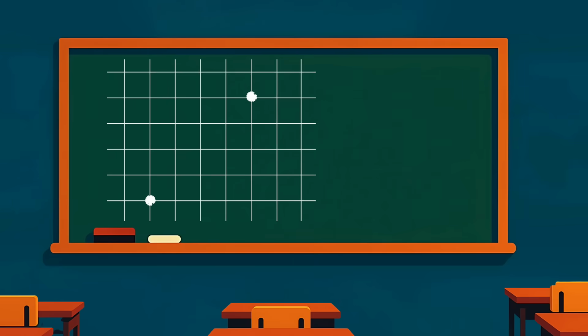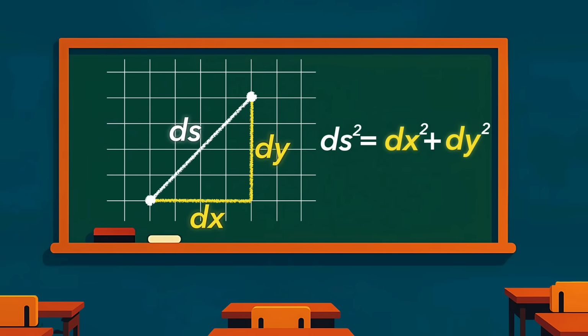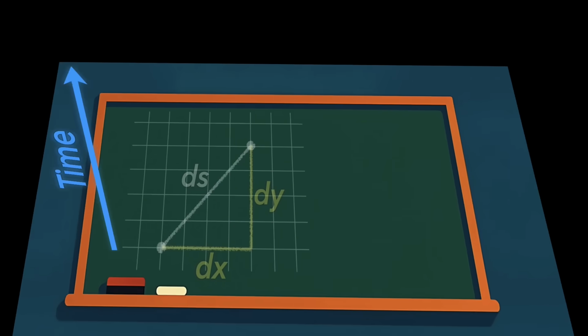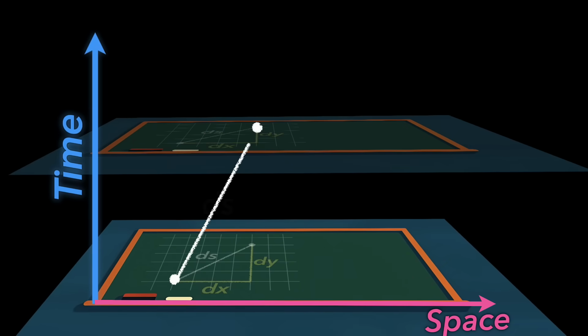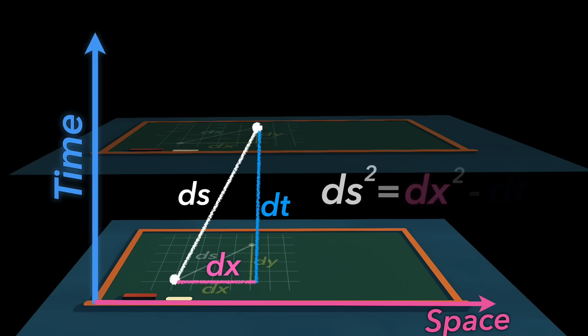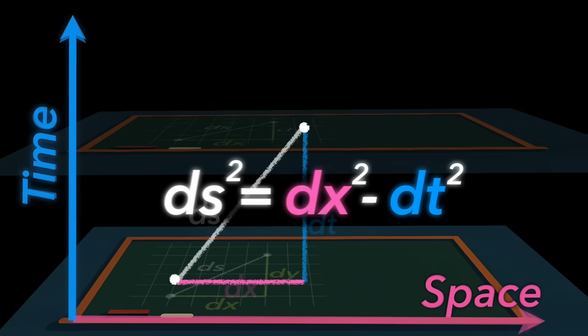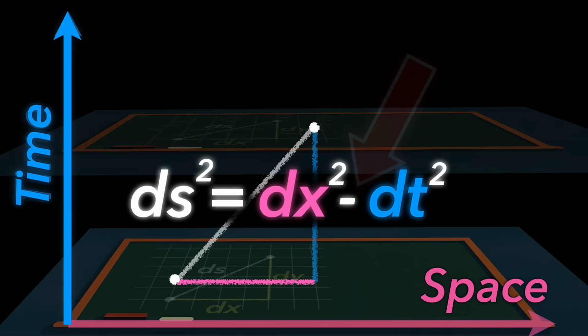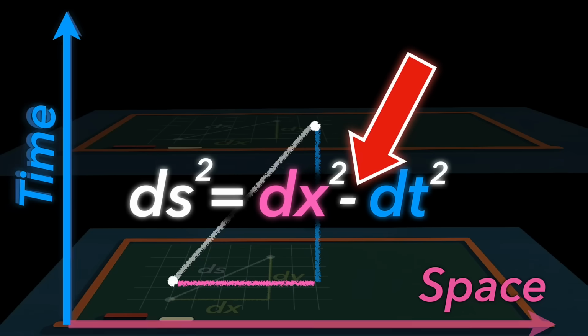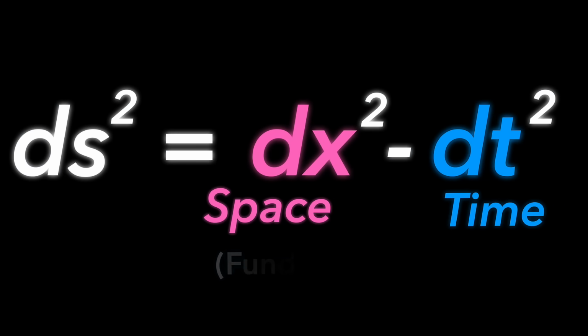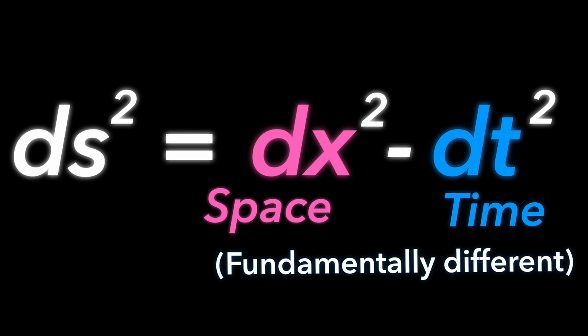In middle school geometry, I learned that the distance between any 2 points in space comes from the Pythagoras theorem. But turns out in space-time, the formula for the distance between 2 points is almost the same, except with a minus sign. Why is there a minus sign? What's going on? The answer that I most commonly got was that, hey, that's because space and time are fundamentally different. Yeah, that didn't explain anything.